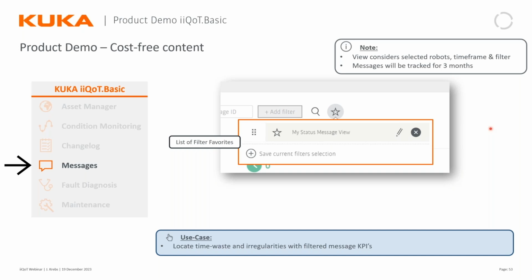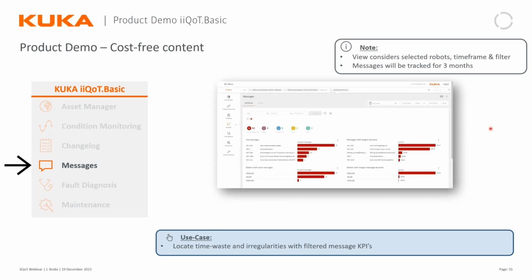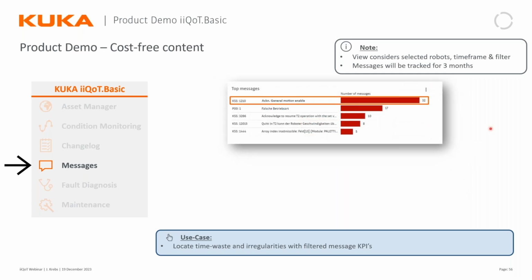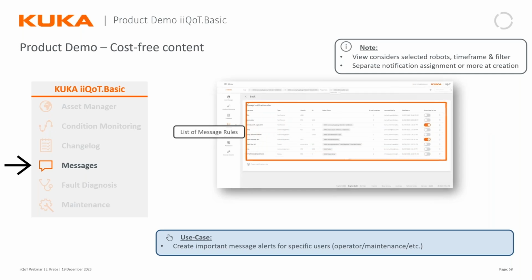If I want to save that, then I click here on the star. I basically press save current filter selections, and of course, I do have that saved under a specific name, and I do have that available on that star button. If you look at this specific message here, for example, this message was hit 32 times in the last 2 days or this week. Now I want to set up a specific notification for that because this is what I want to track in particular.